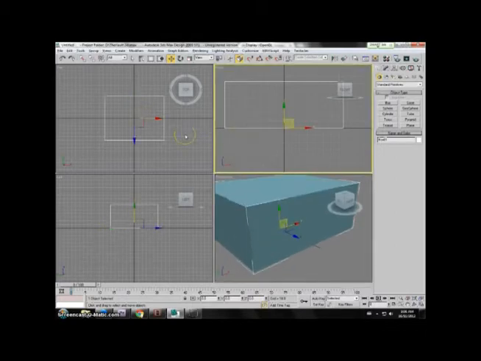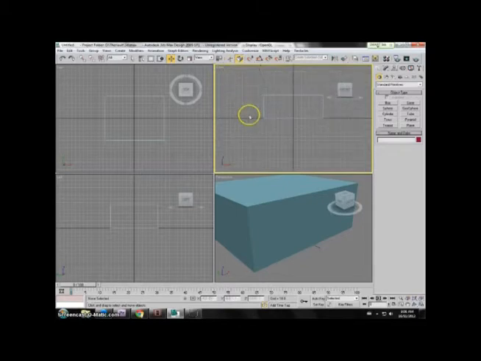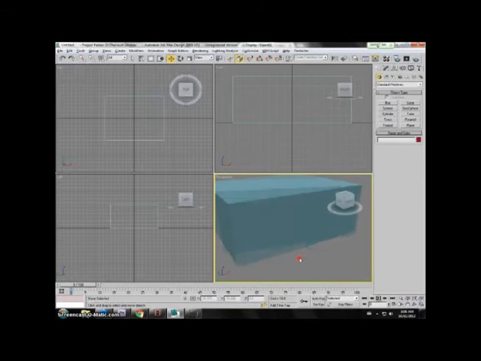Because if you try to do that in a different viewport, like if I go to my front view and I do that, watch what happens. It's going to go to orthographic, and orthographic makes it really hard to come back, and it's really not nice. You can get lost very easily. So in order to come back to the front view, you just press the hotkey F, and it will bring you back to the front view.